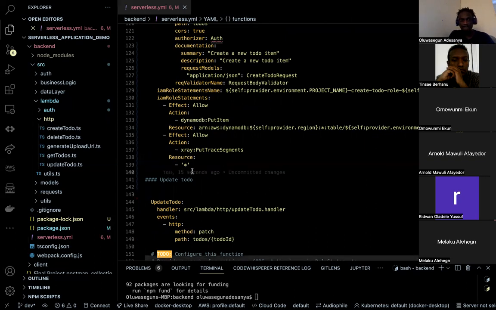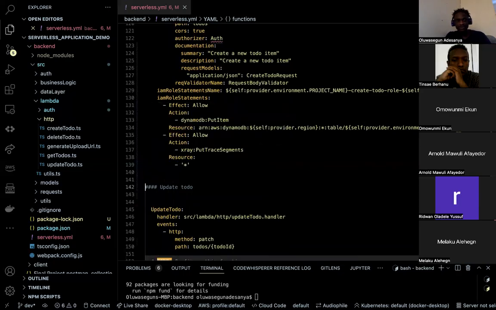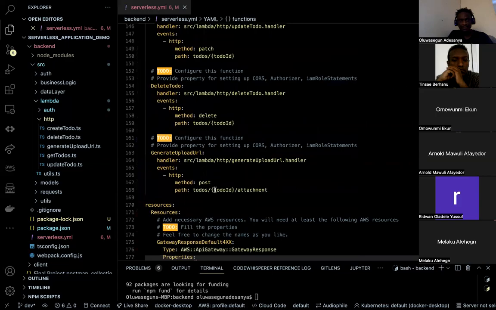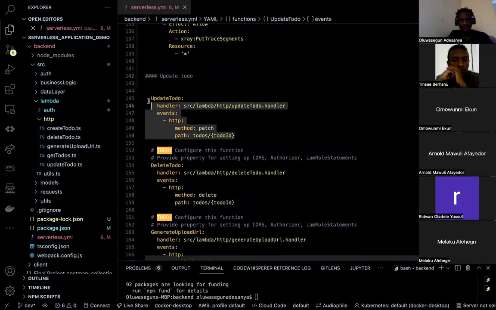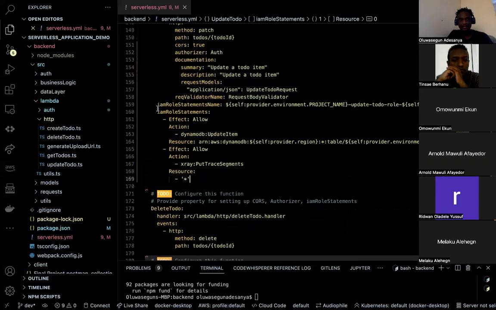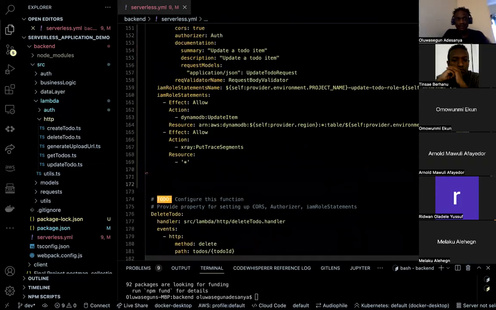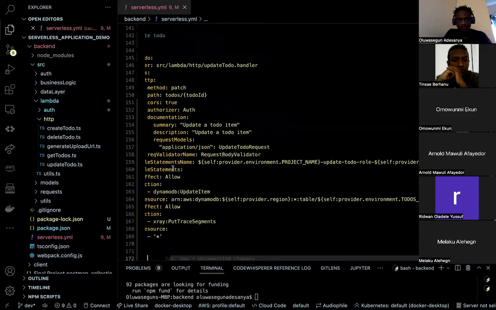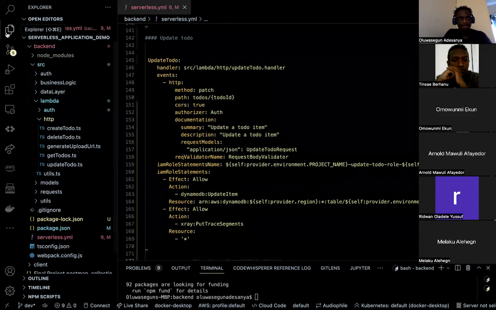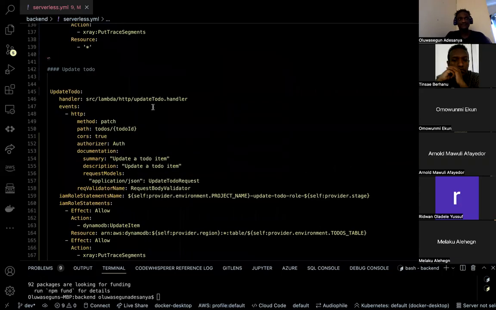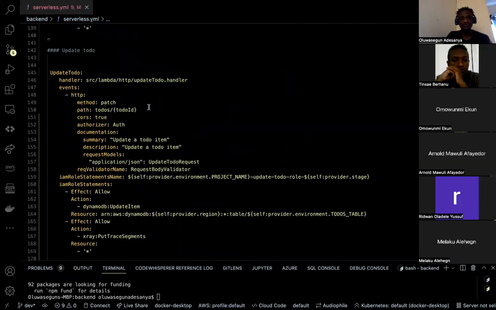Just like we did earlier, these are our updates. Let me just replace it here. Let me close this so we have a full screen. So these are updates to-do. Just like the same thing we did here, this is the handler, this is the event. Here it is update, so the events that we are going to perform here are different.